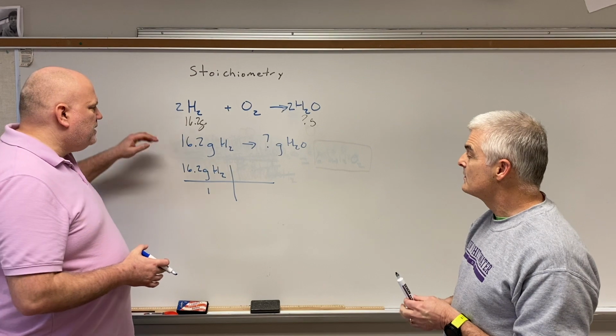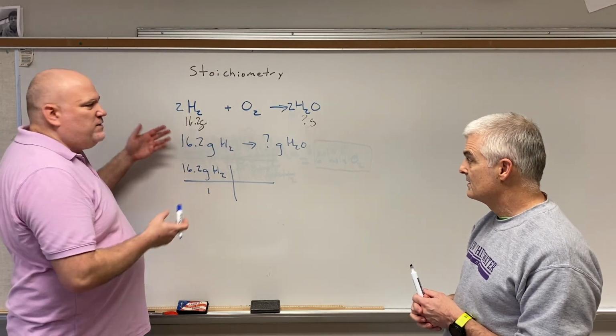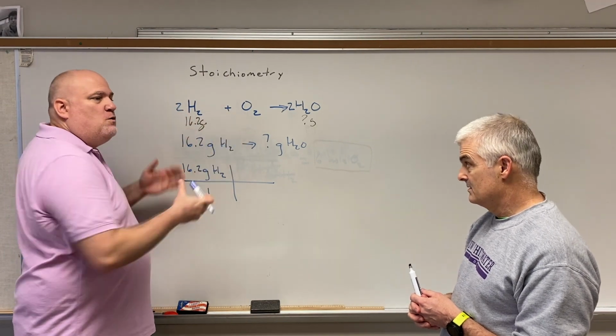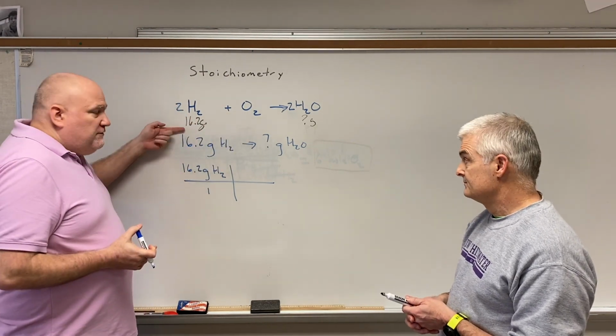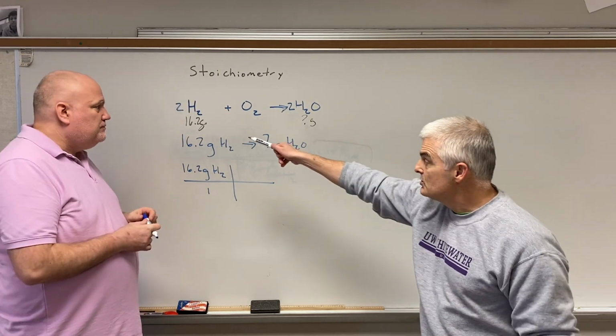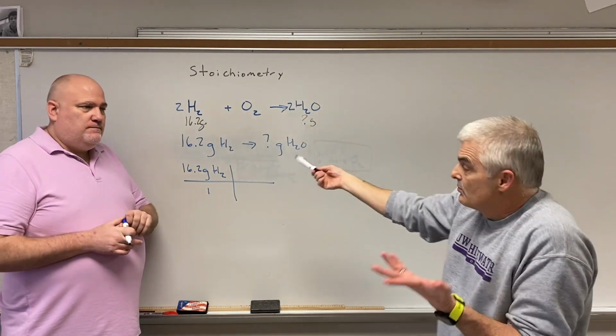Let me jump in here just for a second, because if you take a look at this, prior to this, didn't we say the equation is written in moles? Yes. So we did a bunch of this, like if I know the moles of H2, because there's 2 moles of this for every 1 mole of this, we can do that really easily. If you give them grams, this equation isn't in grams, so we have to convert it to moles. Yeah, because you can't say this is 16.2 and this is 16.2 because it's 2 and 2, because their grams are not the same. So we have to convert to moles.